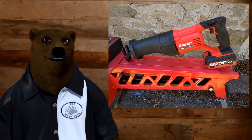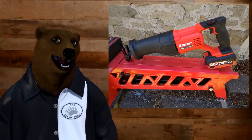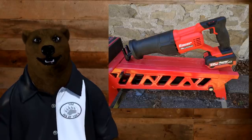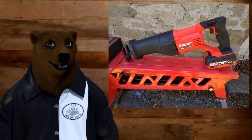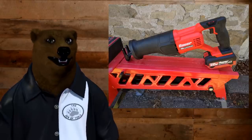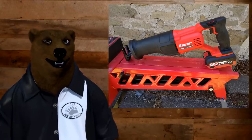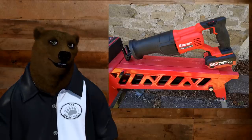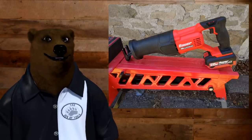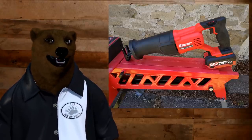Well, there you have it. What do you think about the performance — did it live up to what you were expecting? I have to be entirely honest — I know the Herc guys are going to hate me for it, but in the paw this felt like a better tool to me. Not better quality per se — it's definitely lighter construction, definitely a prosumer grade kind of tool — but as far as the ergonomics, something about that handle for those of us with bigger mitts. I found it was much easier for me to grasp, especially in a lower position like when you're cutting down near your waist, which honestly you're doing a lot. You can bear down on the front blade, and for some reason the ergonomics of this handle just worked better for me. That may be different for you, but that's just the bear's opinion.